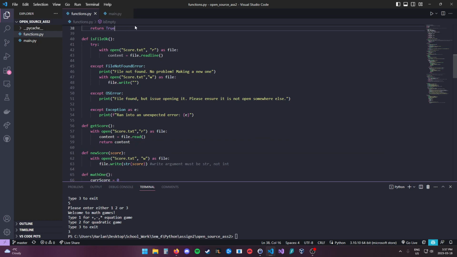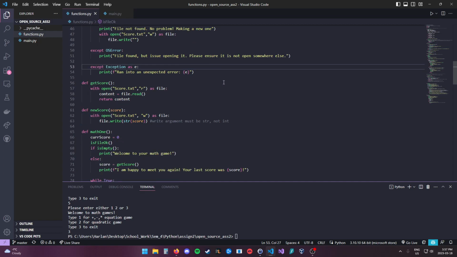Part of the assignment was also to check a few other exceptions that could occur. So with the is file okay function that I made, we try reading the file. Super basic. We're not actually doing anything with it, just reading it. But the reason I have this is in case we can't read it, then I have a couple of excepts here. We have a file not found error, an OS error, and then a catch-all just in case some other error appears which is not those 2. That meets the project requirements there.